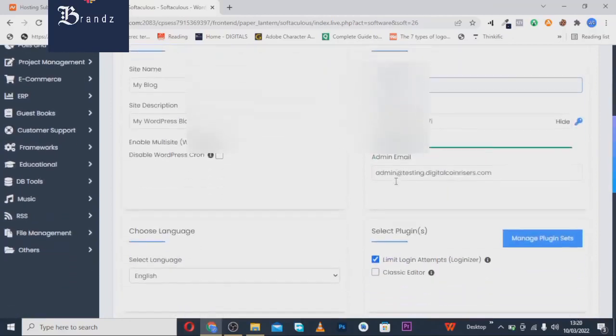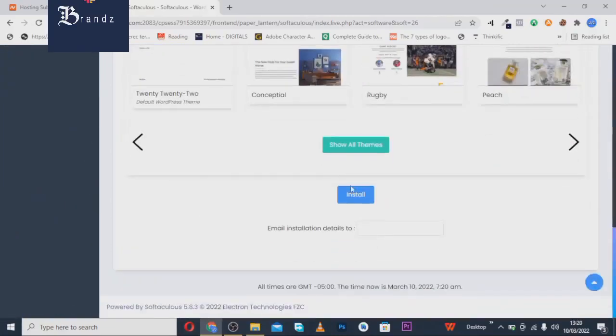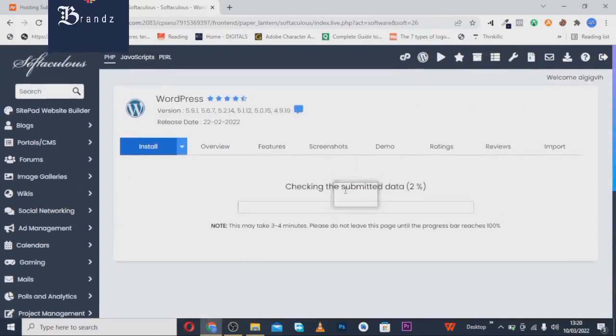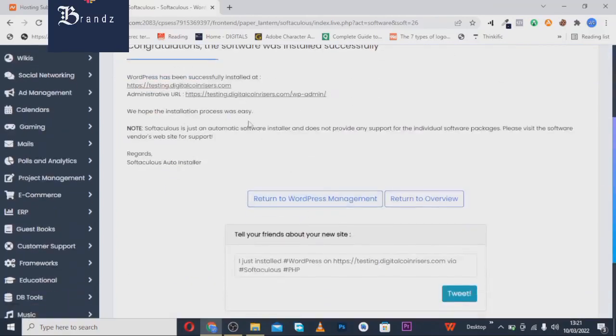Because it's secured, I'll do a quick installation and install. It will take a couple of minutes, then our WordPress site is installed. And that's it. Our site is properly installed, and we're just going to go to the admin panel.